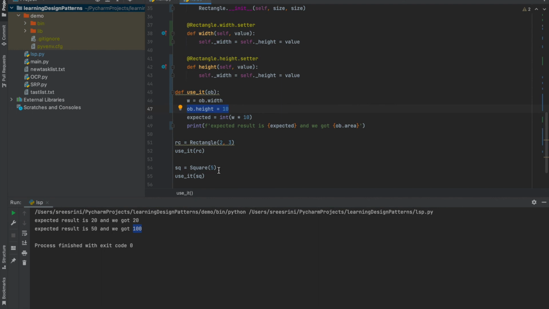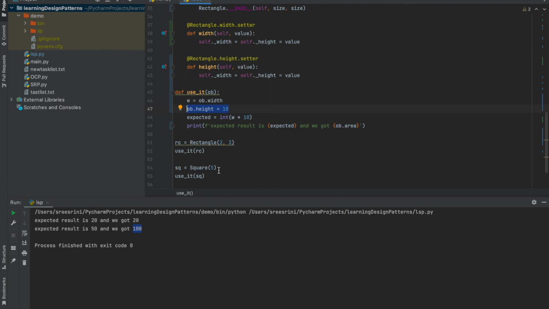But here it is completely changing the behavior, because when it comes to your parent class, which is the rectangle class, if you pass a different width and height, it will simply take those inputs and provide you the area result by simply multiplying the width and the height. But when it comes to the square class, it is basically making both height and width the same value, which is logically correct. There is nothing wrong with it, but it is still changing the behavior of the parent class.